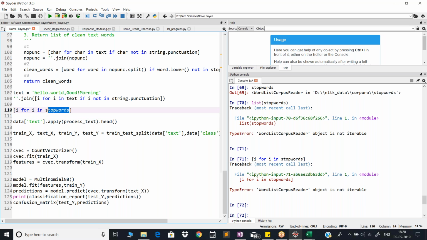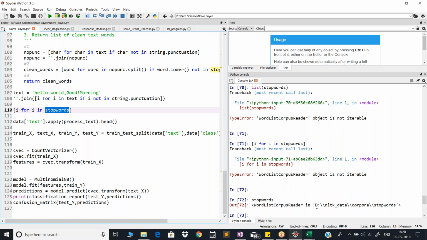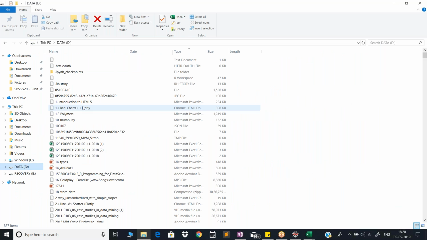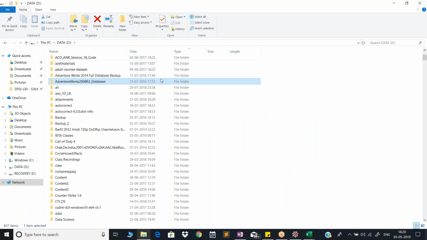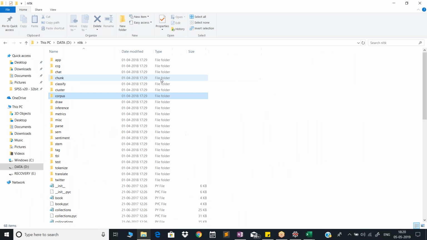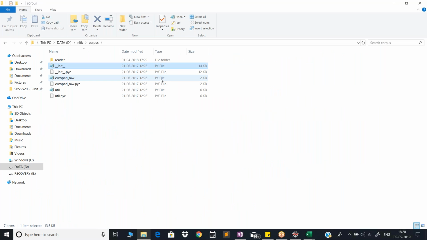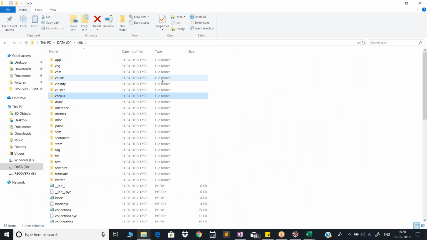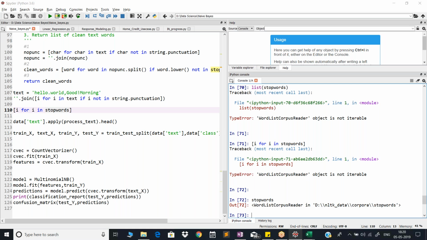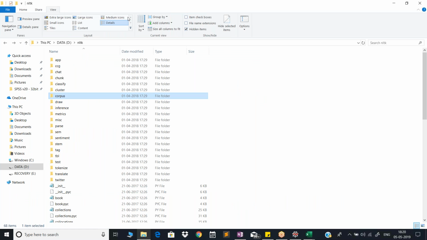Else shall we just go here and check? He's saying D, NLTK, corpora, and stopwords. So let's go here. D, NLTK, corpora. Okay, it could have been a hidden file.